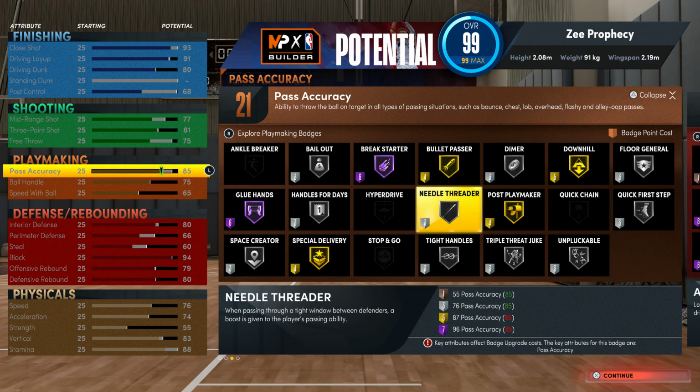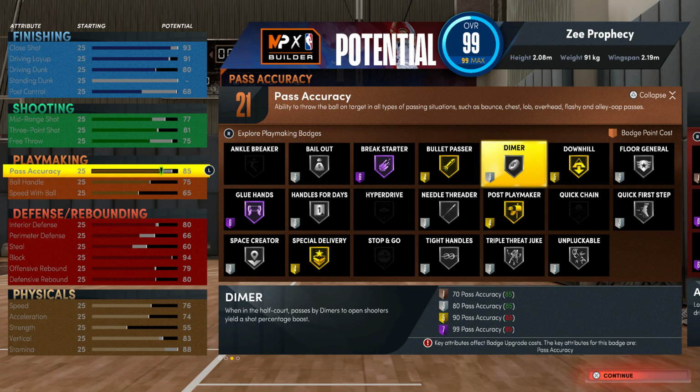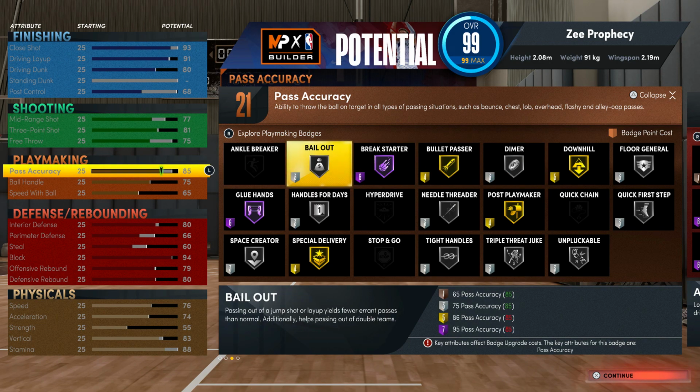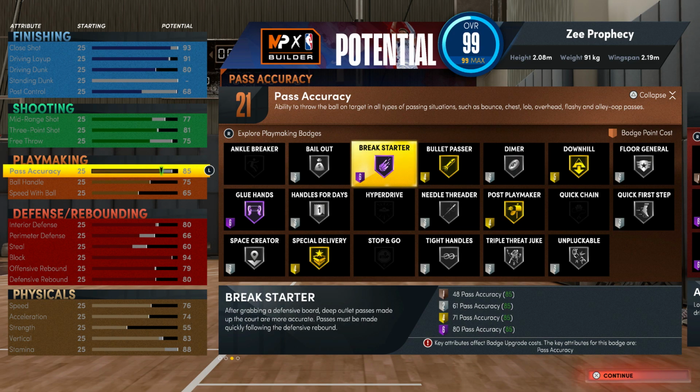I just did it because I wanted to make sure you got as many playmaking badges as you can, because if you take this down, you start getting 18, then you won't be able to dribble. So we have to bring this up a little bit. Like I said, it gives you gold Bullet Passer, and you can get Break Starter too, just in case you get some of those boards outside of the center.